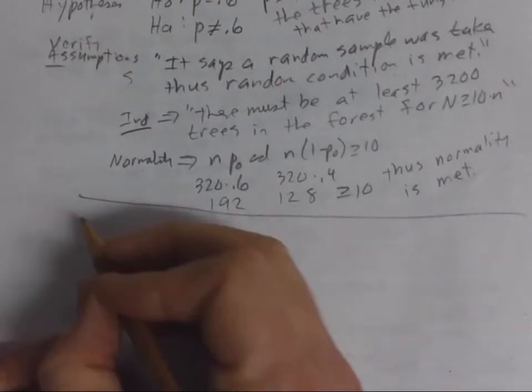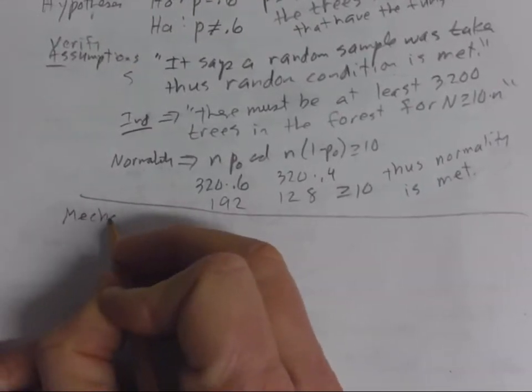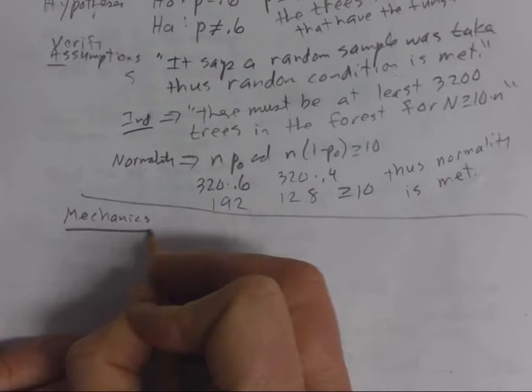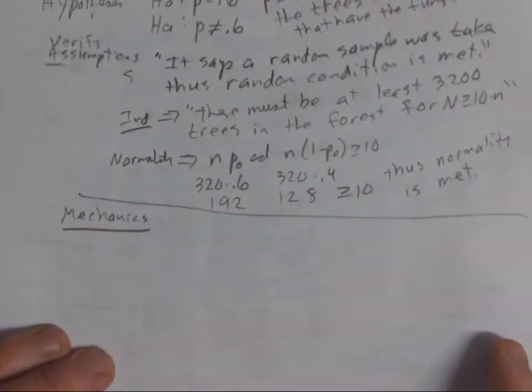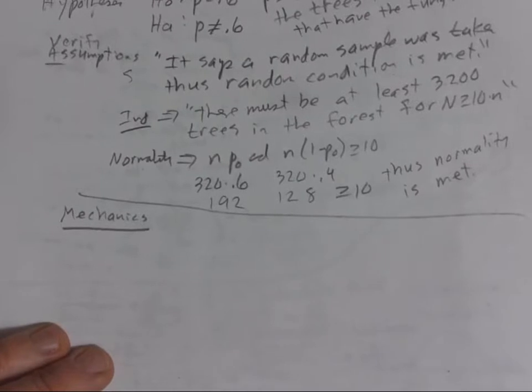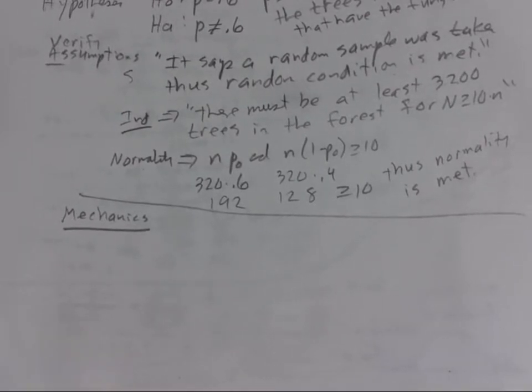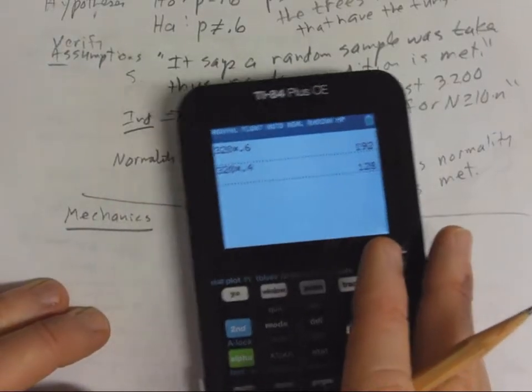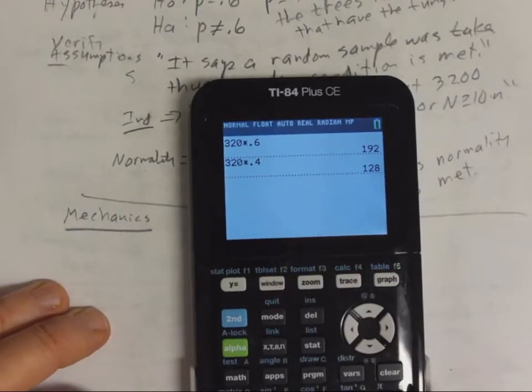All right, then we have our mechanics. There are two numbers we have to write in our mechanics for every test, whether it be a z-test in this section, a t-test in the next section, and then in the next chapter we'll do more z-tests and t-tests, and then the chapter after that we'll do a chi-squared test. But we have to write our test statistic and p-value. I just showed you how to do them by hand in the last section, so I won't do that here.